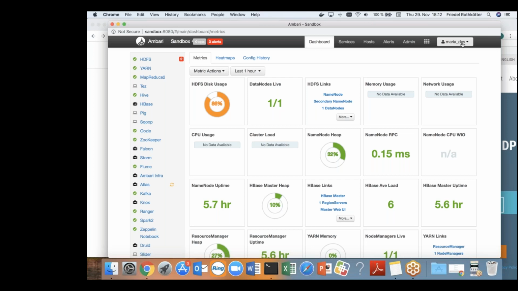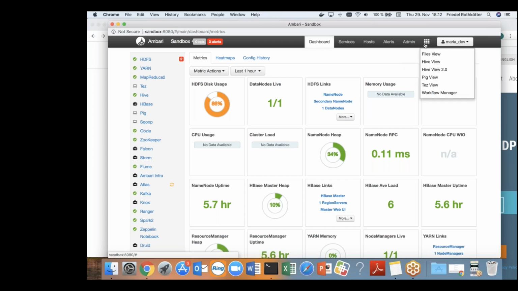So in this case, we have one user, Maria Dev, with a certain set of roles. One of the roles is that this user can act as an Ambari administrator, but is also able to go to the HDFS and Hive services.